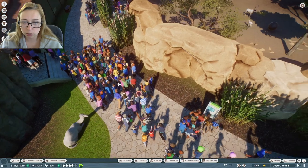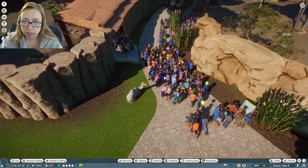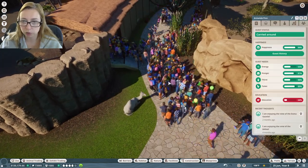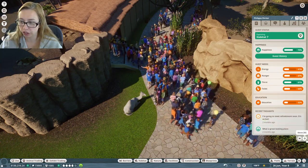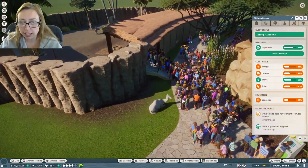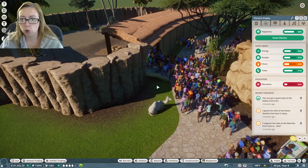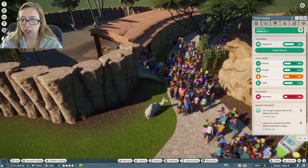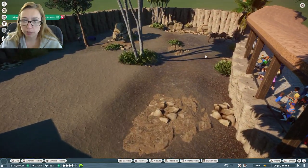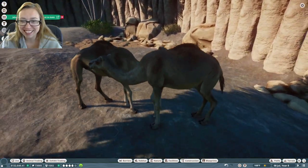Oh no. And then we've got a lot going on over here where everybody is stuck. I'm sure people will get to moving. Let's try and help them out a little bit. I know you're not looking at those animals from way back here. I know for a fact you're not looking at the animals from way back there. See, that drives me nuts. They should not be able to see the animal from right here. And watch, they're probably going to be like, oh yeah, we're not getting a good view of the animals from right here. Well, yeah, because you're out here and you're looking through the rocks. Oh wow, and our camel's already about to make a baby.